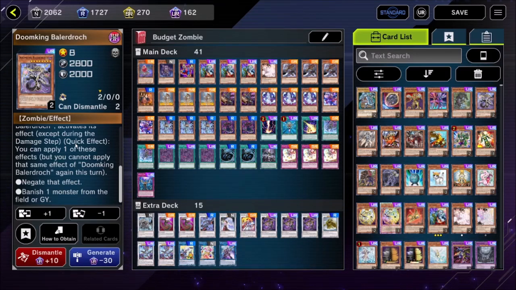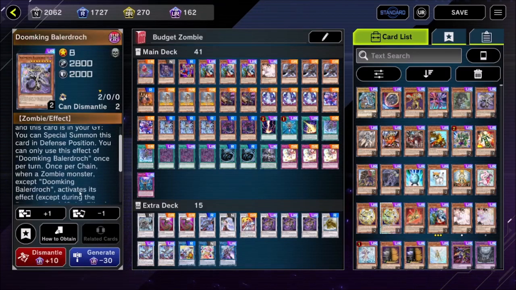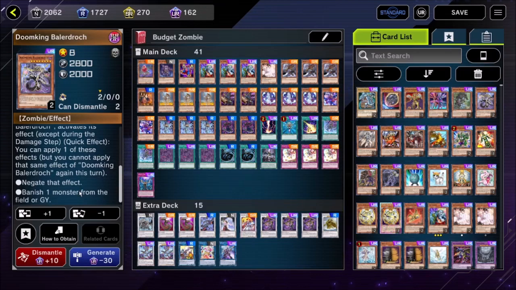So you can either negate the effect, which is good because Zombie World turns all of your opponent's monsters into zombies, or you can banish a monster from the field or graveyard, which is quite powerful for, obviously, just getting rid of your opponent's stuff. Doing it in your opponent's turn is good because they can't use that monster yet. They have to react to it.